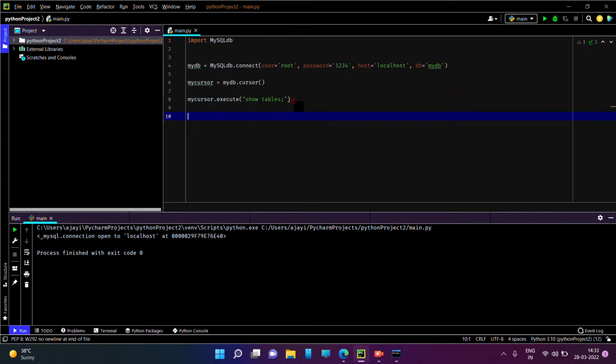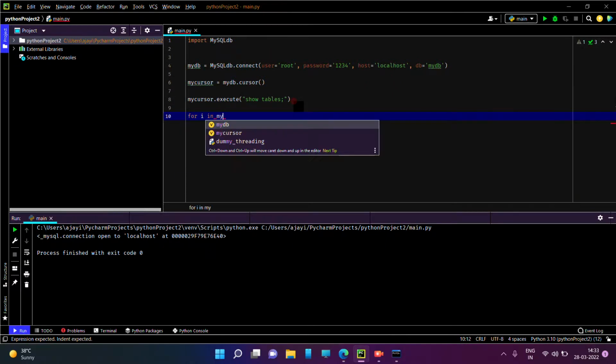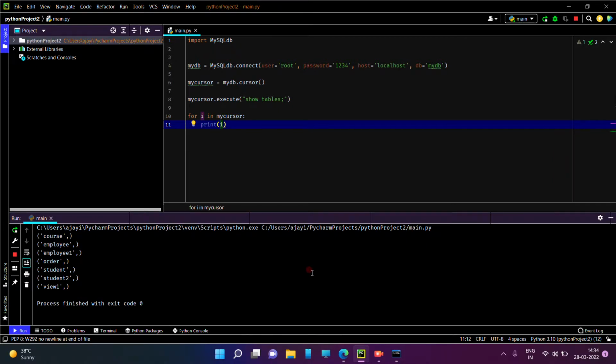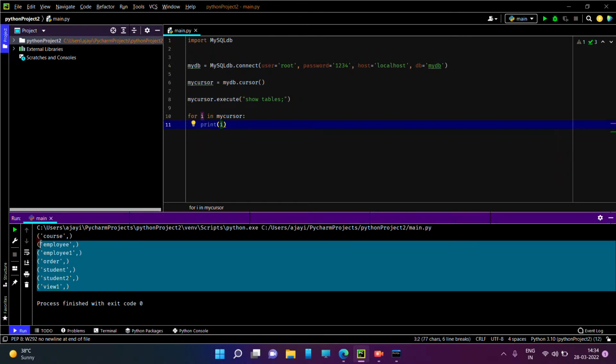And I will iterate it: for i in mycursor, print i, and then simply run. It takes some 10 seconds, right guys? You can see these are all the tables from my database.